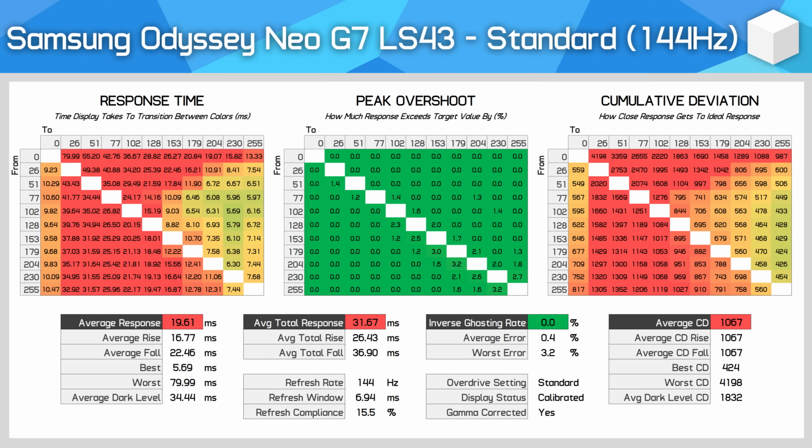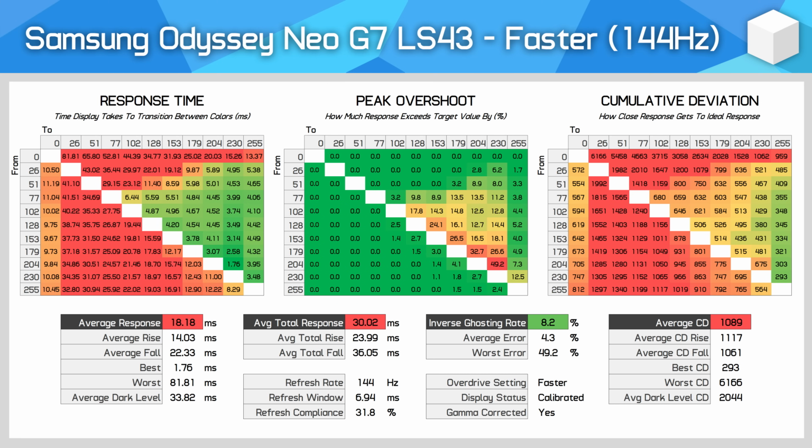At 144Hz, the standard overdrive mode is very slow, offering just a 19.6 millisecond average response time with significant amounts of dark smearing. A 34 millisecond dark level average is among the worst I've seen in recent years. There is no overshoot here, which is a good thing, but this can't offset the slow response time average. As we move up to the faster mode, the response average is about 1.5 milliseconds better, which has come at the cost of some overshoot.